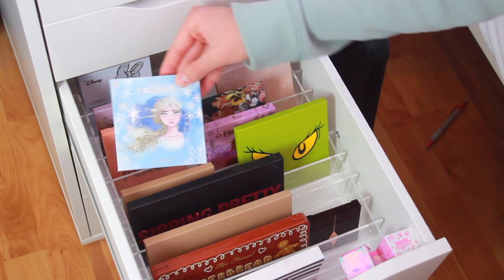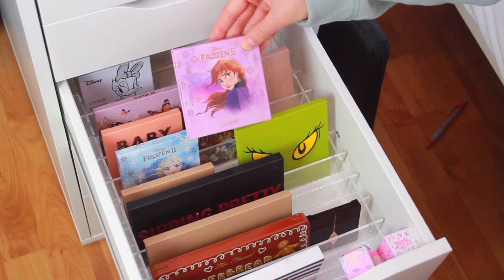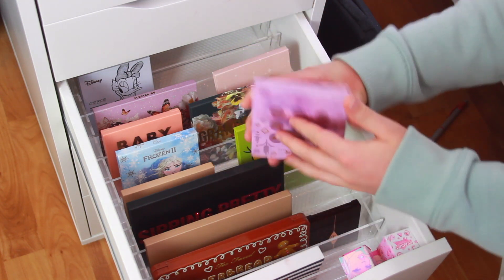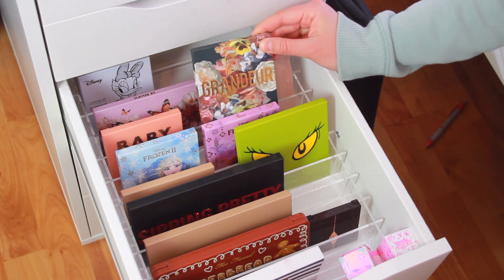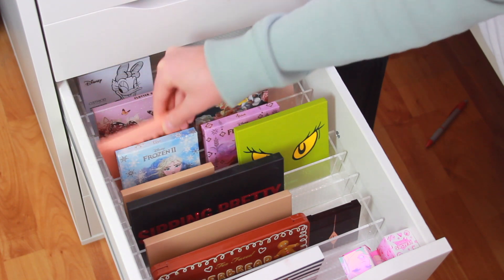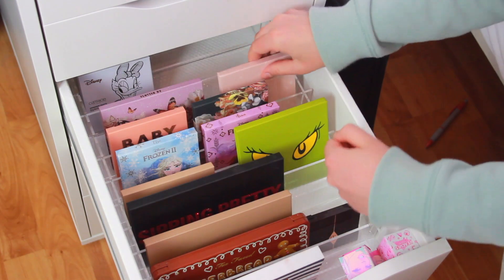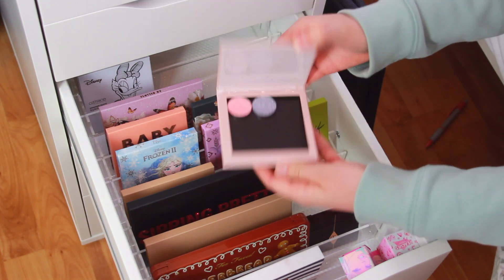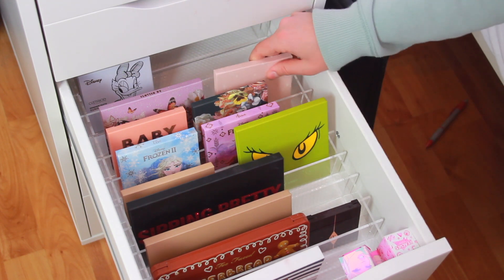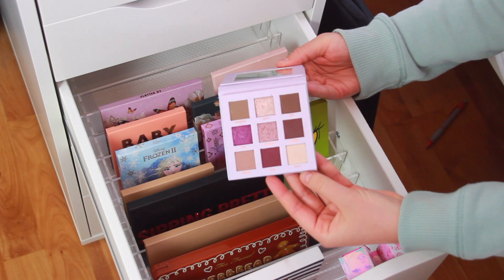Here I have my two ColourPop Frozen palettes — the Elsa one that I showed in my ColourPop video, which is actually one of my favorites, and then the Anna palette which I still have yet to use. I just think it's too pretty to use but I really need to because it is gorgeous. Then here I have the ColourPop Grinch palette, which I showed in my ColourPop ranking video as one of my favorites. Then we just have Baby Got Peach, which I don't really use a lot but it is really pretty — I'll definitely use this more when it's springtime. Then I have the Flutterby palette, also really pretty. And then I have this empty ColourPop palette with two pressed glitters in it — ColourPop sent me the wrong order so I got these, and right now they're just chilling in this palette. And then in the back I have this Disney Catrice Daisy palette that I bought for a review.